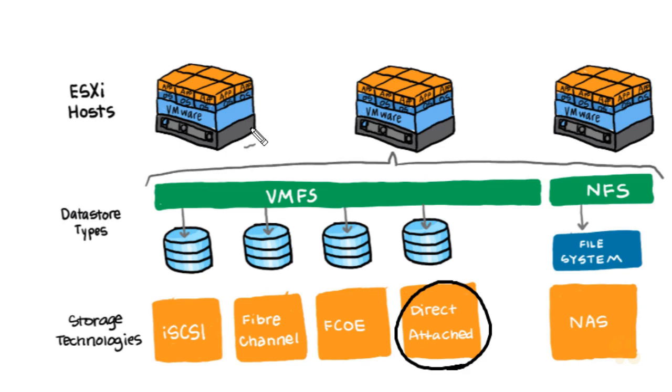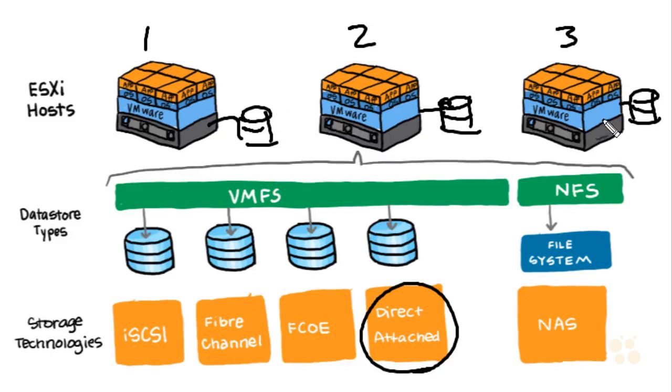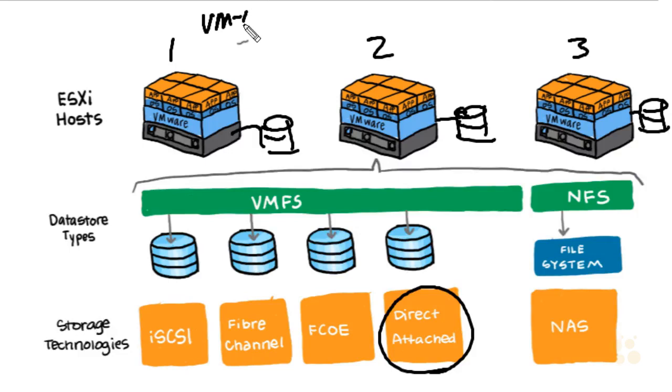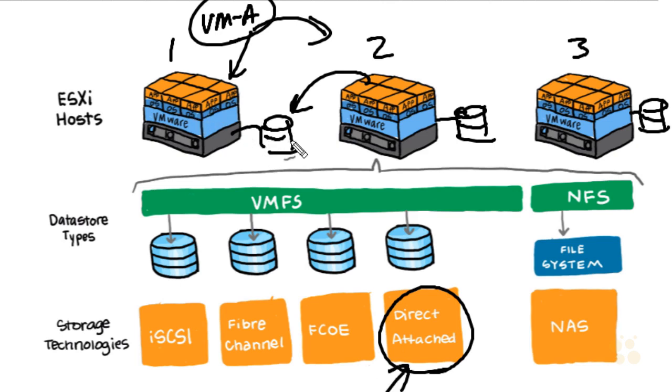And one of the challenges of directly connected storage, for example, let's say this is ESXi1, ESXi2, and ESXi3, and they all have a local datastore directly connected, is that this directly connected storage is not shared between the ESXi hosts. That means if we have virtual machine A currently running on ESXi1, and for whatever reason we need to move that virtual machine and have ESXi2 support it, ESXi2 doesn't have access to the local storage on ESXi1. That local storage, that directly connected storage, by default is not shared between ESXi hosts. And we have a few solutions to overcome that challenge.